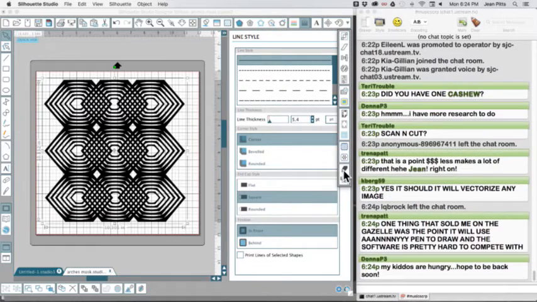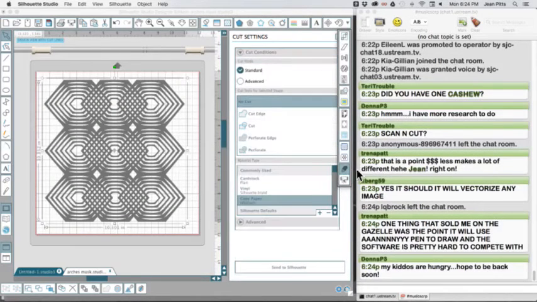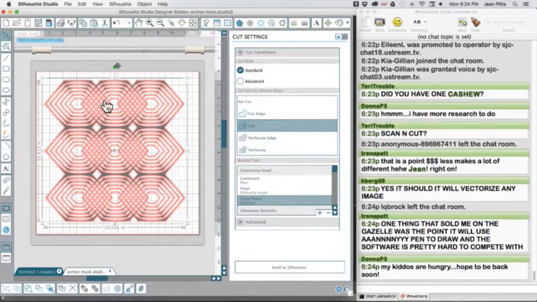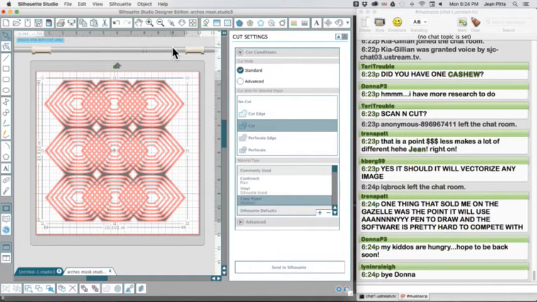Go to my cutting option. All right. Click on cut. So now that shows me all my lines, and that will cut my file.